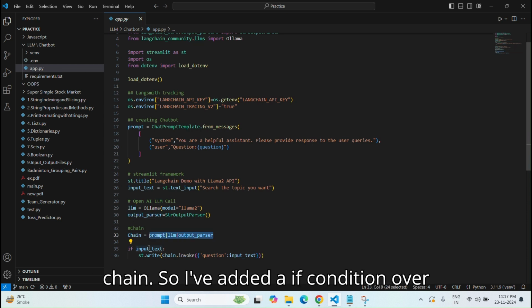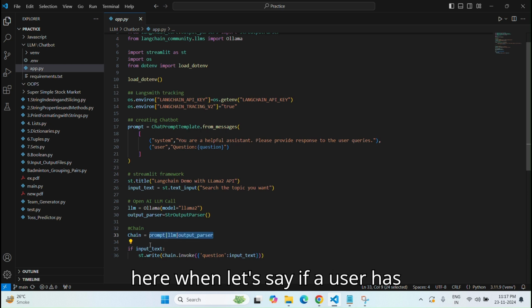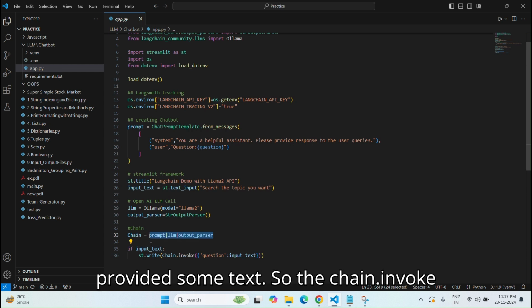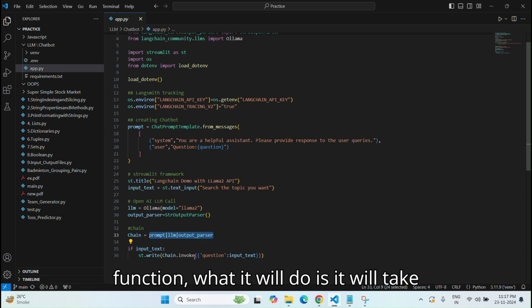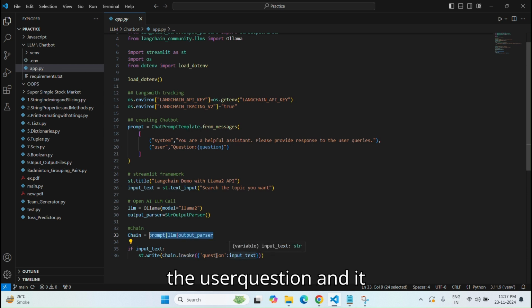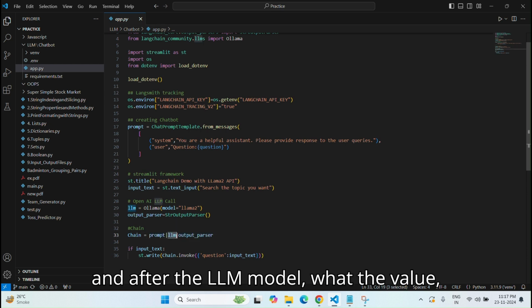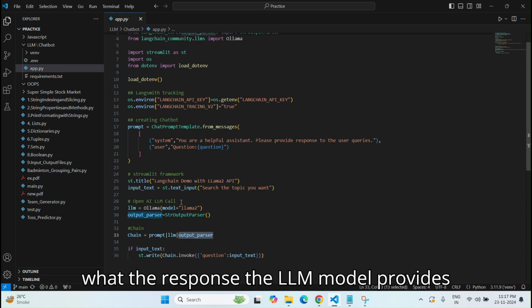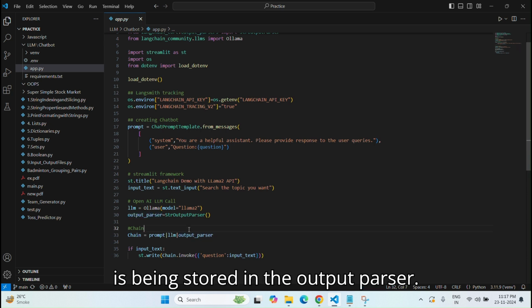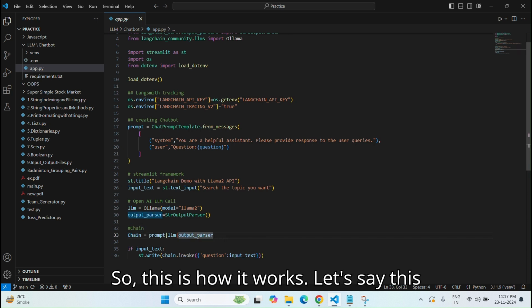I have added an if condition: if a user has provided some text, the chain.invoke function will take the user question and pass it to the prompt. After passing it to the prompt, it invokes the LLM model, and the response the LLM model provides is stored in the output parser. So this is how it works.